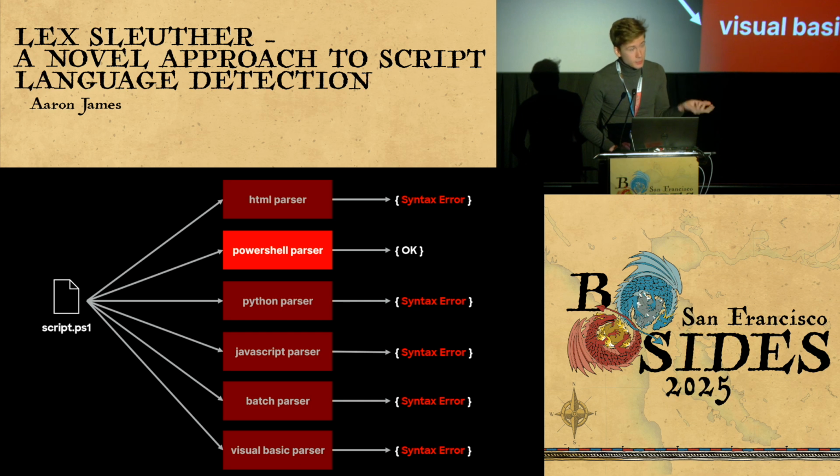Some of these parsers are very obtainable. Some are not. For example, for something like Microsoft Batch, the implementation is the language standard, and writing our own batch parser also feels a little in the weeds. We're getting lost in the sauce here, right? We need to be less clever about this. We don't need to generate abstract syntax trees or do incremental parsing. We just want to know, does this file contain tokens characteristic or uncharacteristic of, say, a Python file?